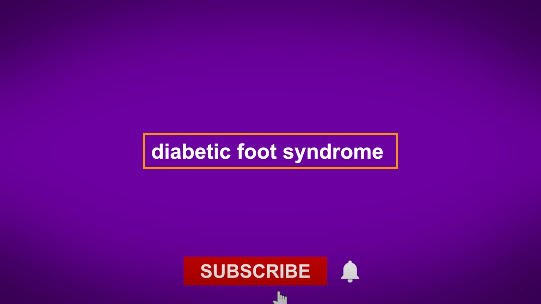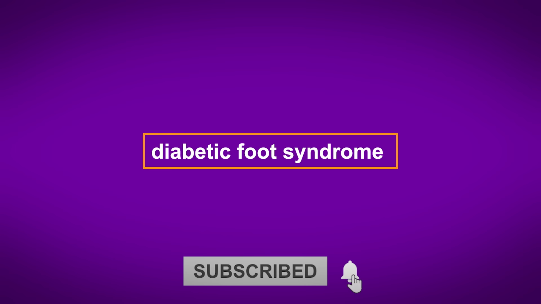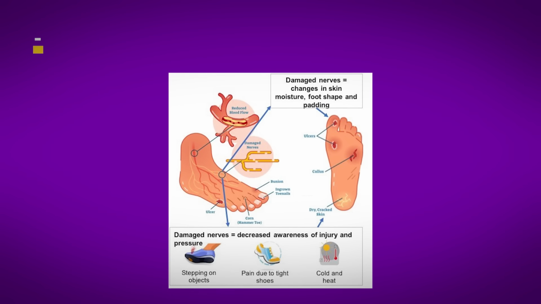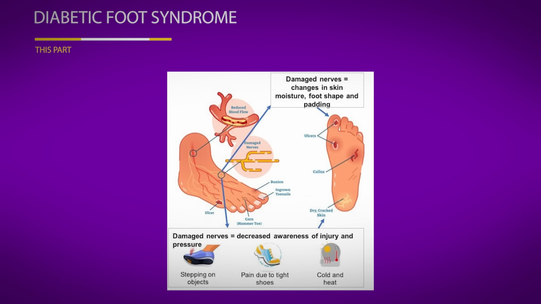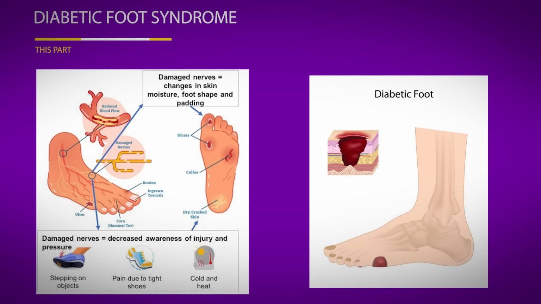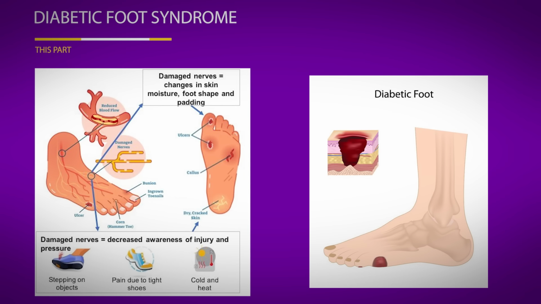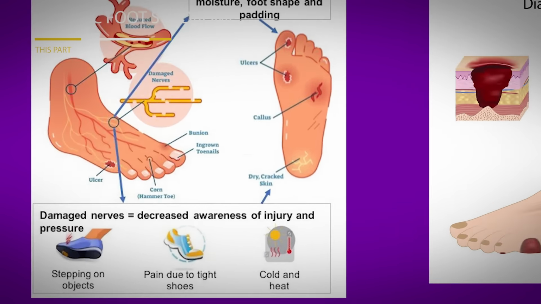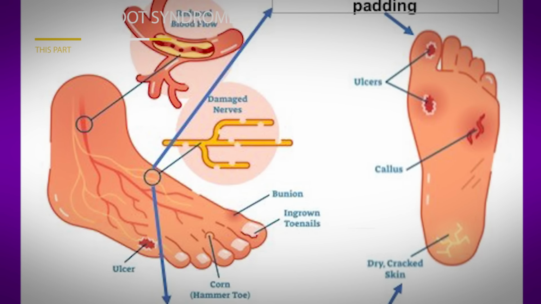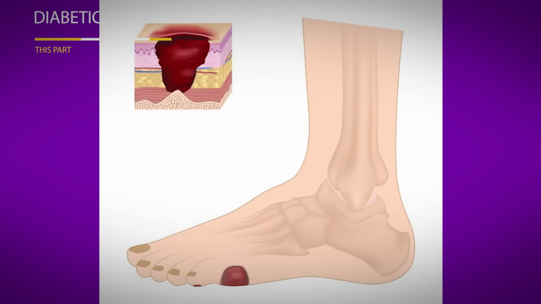One of the most important dermatologic presentations of diabetes is diabetic foot syndrome. Diabetic foot syndrome refers to nerve and blood vessel problems that can happen in the feet of people with diabetes. Even though it can be prevented, it is also a major cause of illness, death and hospitalization, and diminished quality of life in people with diabetes.